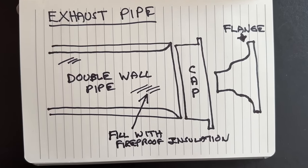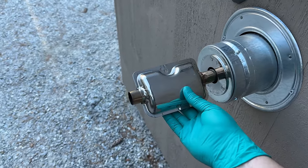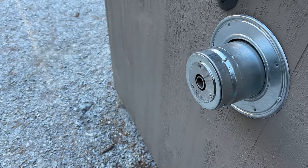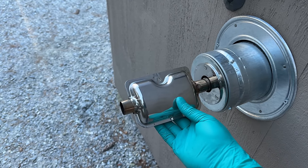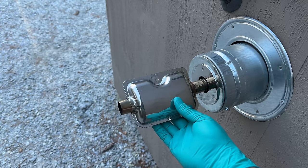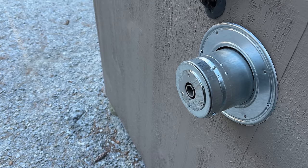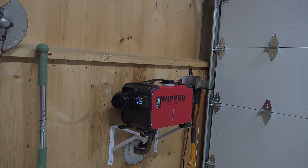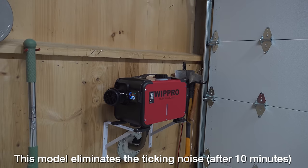Here's what I learned about the muffler: I don't think you need it — it doesn't make a big difference in the sound. If you've got someone right next door where a little extra noise makes a difference, you can certainly adapt it to the exhaust pipe. But at this point it just sounds like a small fan running, and you hear no ticking at all. I don't know how they pull that off, but it's just not audible.